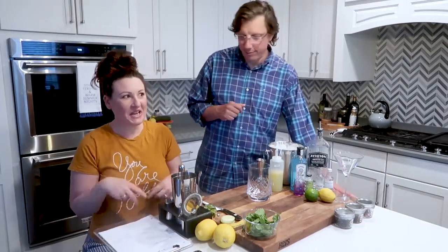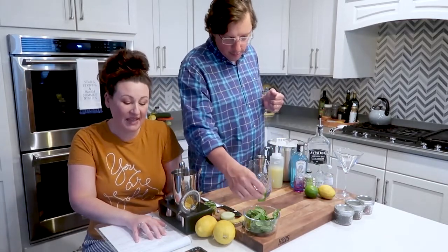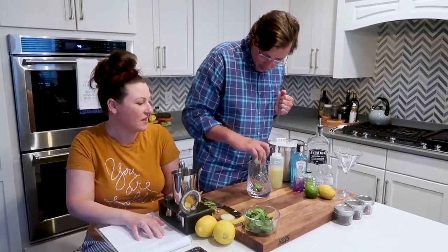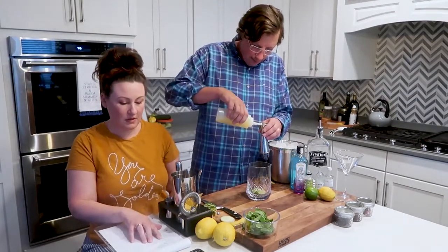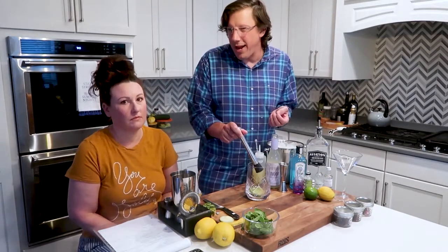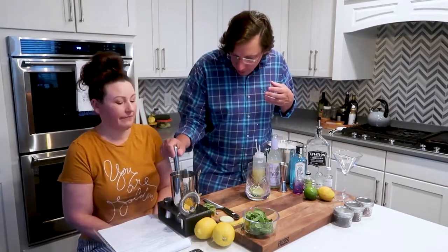The first one is called a Southside, but we've renamed it the Down Southside because we're down South and we've changed it up a bit. Originally it would be gin, lemon juice, mint leaves, and simple syrup, but we are adding cucumber to the mix. First you put five mint leaves and then a couple of cucumber slices right on top. We're using a glass pitcher — this is a specific bar pitcher, but you can use whatever you have, even a big old mason jar. Add an ounce of lemon juice, and then we're going to lightly muddle it to infuse all those flavors. We don't want to break up the mint and have bitter leaf pieces in the drink — you want to get the oils out of the mint leaf, which is really where the flavor is anyway. The cucumber is acting as a shield, infusing cucumber juice into the mint and lemon juice.